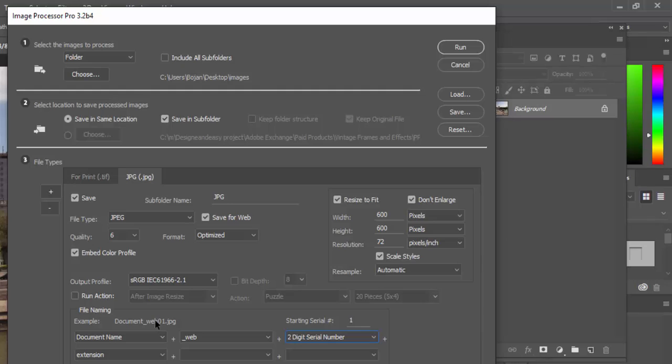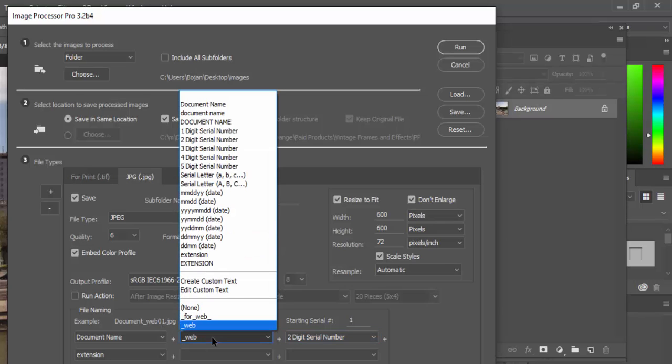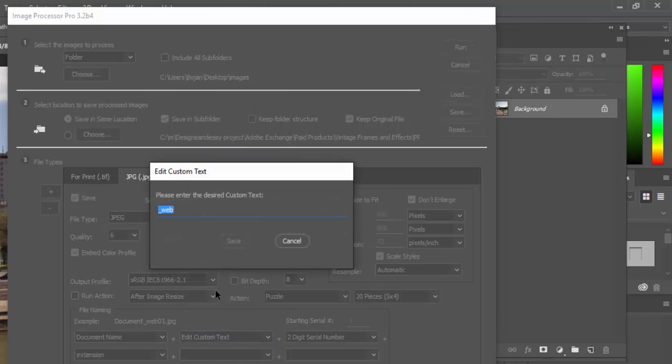Now I want, for example, to separate this 2-digit serial number and my custom text, and that's also possible. Inside the same dialog you can edit custom text, and then add for example underscore as separator.